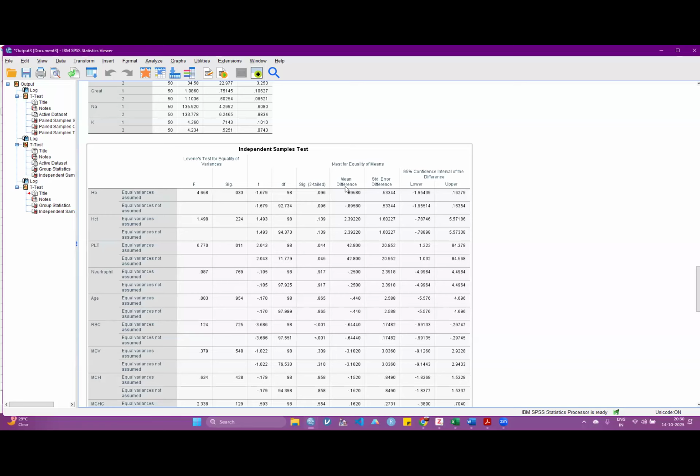A single star indicates a value less than 0.05. Two stars indicate less than 0.01. Remember, this is not exactly 0.01. It is less than 0.05, less than 0.01, and less than 0.001. So whenever we are making diagrams, we can report in this way.